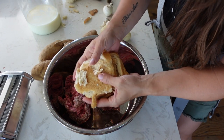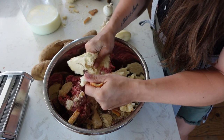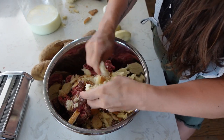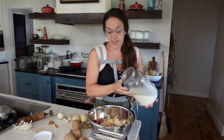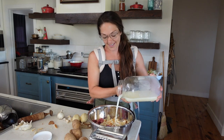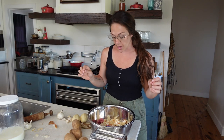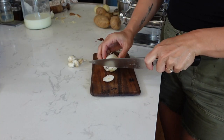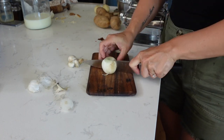For breadcrumbs, I just have a bunch of really dry bread — very dry bread that wouldn't be good for sandwiches — so I'll crumble this up. I'm going to add about a quarter cup of milk, but not too much. When you're making meatballs you don't want to add too much milk because they'll fall apart — they need to hold their shape. I'm also going to cut up an onion and a few cloves of garlic to add to the meatballs.